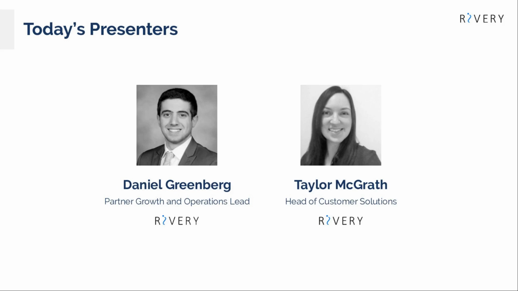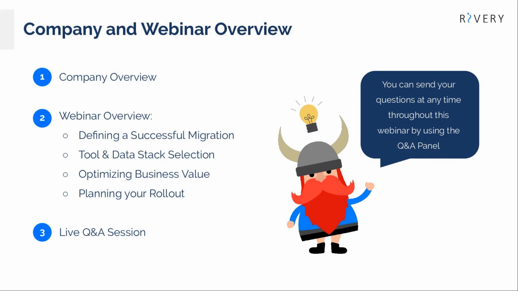So first, I'd like to introduce our speakers for today. We're joined by Dan Greenberg, Partner Growth and Operations Lead at Rivery, as well as Taylor McGrath, Head of Customer Solutions at Rivery. To quickly go over our agenda, we're going to get started with a quick poll for our guests, and I'm going to provide a brief overview of Rivery before handing it over to Taylor and Dan, who will be discussing the 4 key steps for successful cloud data migration. This will then be followed by a live Q&A session. And just to point out, please feel free to send your questions via the Q&A panel at the top right of the screen at any time throughout this webinar.